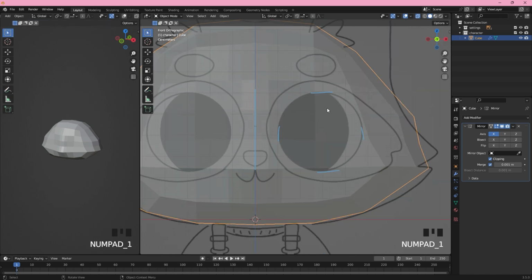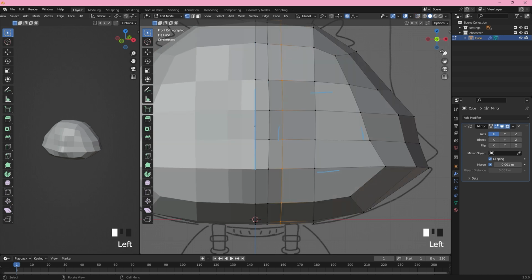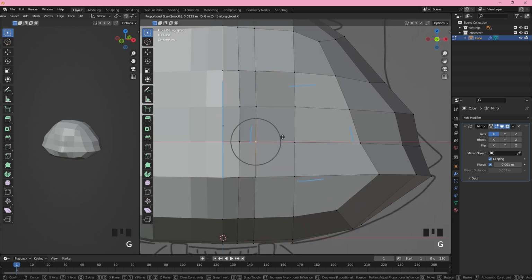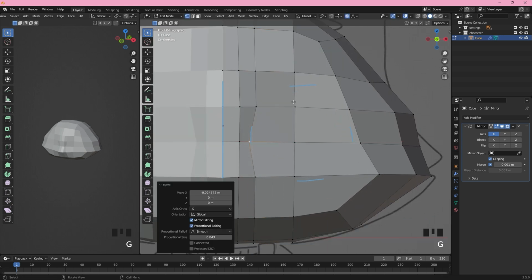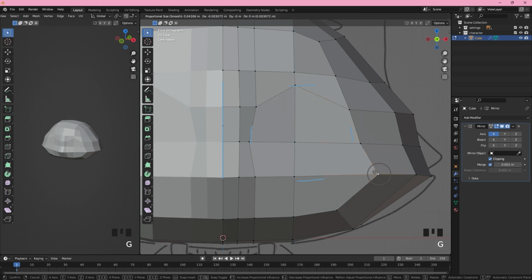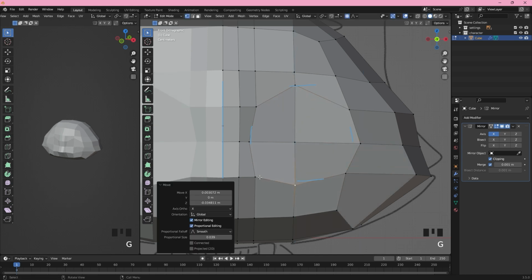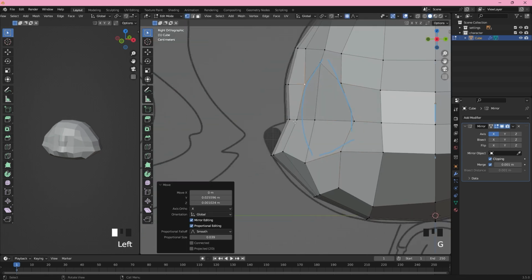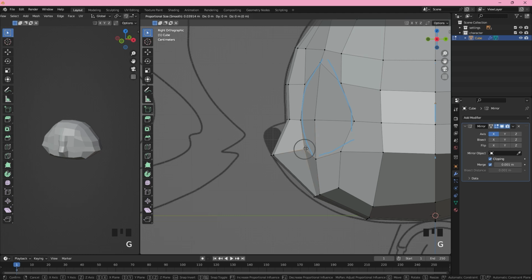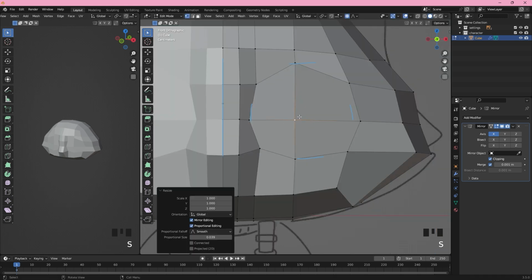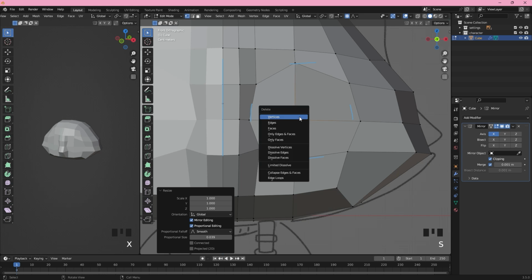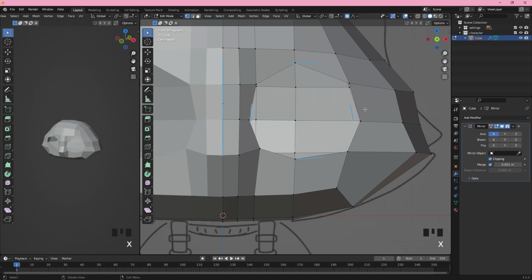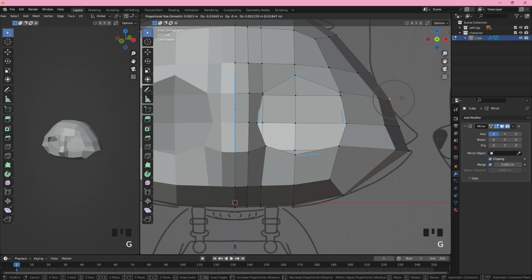Now we can turn off the toggle X-ray view and rearrange the vertices on the front to make them go into a circle. Same on the side, I'm just moving the vertices to match the drawing we just made. Now that we have done it roughly, we can select the point inside and delete it by pressing X and delete vertices. Here I also take time to adjust the vertices on the right side just to make sure it's still matching the reference.